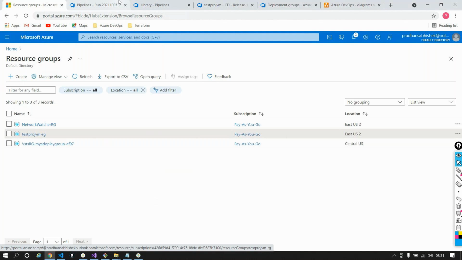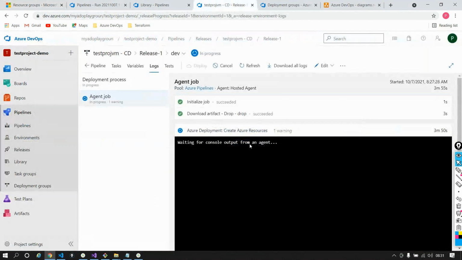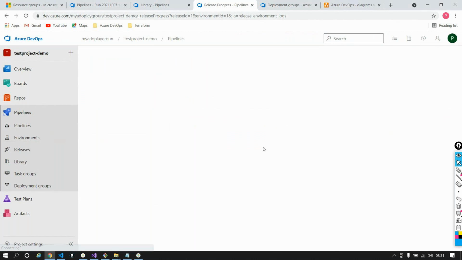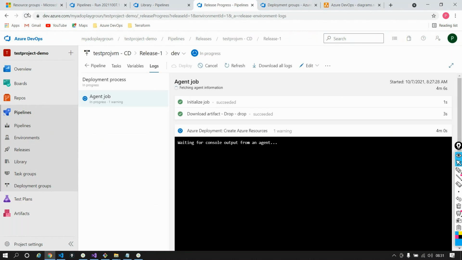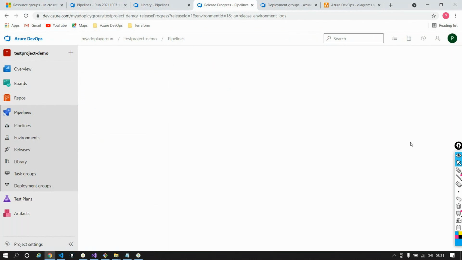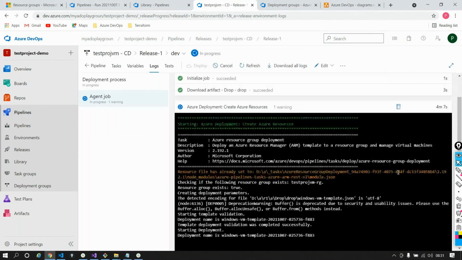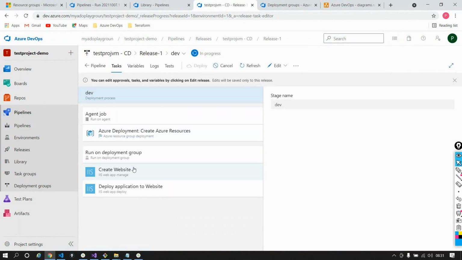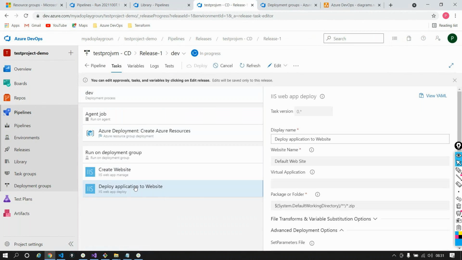And once this is done, you can also go ahead and it'll take some time for the virtual machine creation, because that is a VM. It'll of course take some time. And once the VM creation is done, it'll also go ahead and try deploying on top of that particular VM. Now it's saying, okay, fine, that's 4 minutes. Generally it takes about 5 or 6 minutes for the virtual machine creation and so on. And then finally it's going ahead and creating the IIS website and deploying the website on top of the virtual machine that it's created. So it's giving you an entire package of things, and you can just go ahead and consume the service right away. And you can check how the CI/CD pipelines are actually working out here.